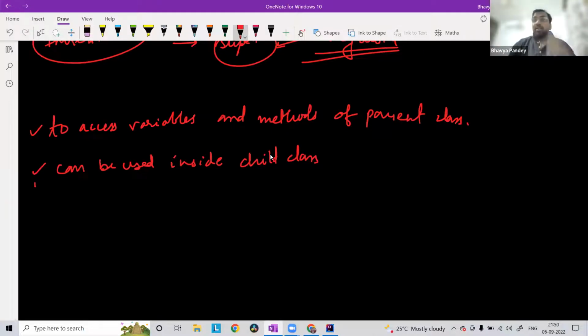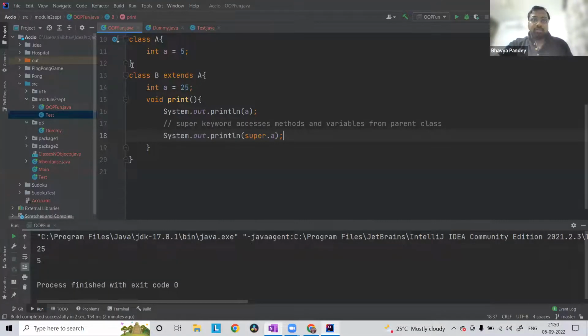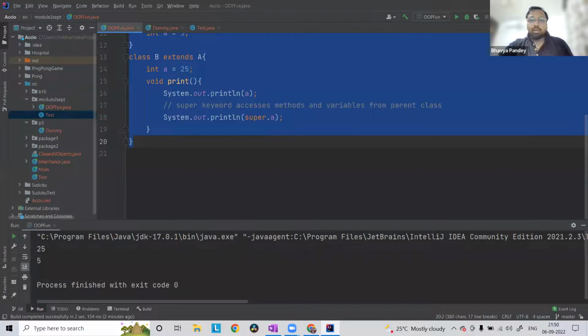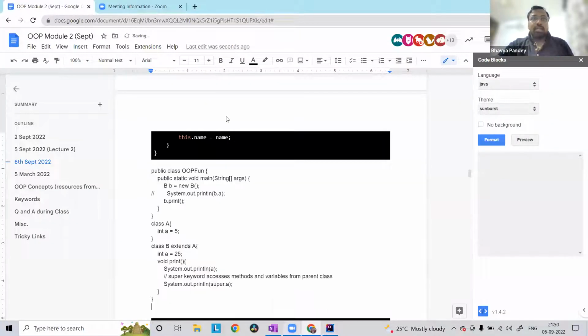access the property there. जब आप super.a कर रहे हो, it's not even looking in the same class. वो directly ऊपर parent पे गया and then it's trying to search for the variable. Okay, this is clear to you guys, right? So let me just take this particular thing and store it here for our reference, right? Constructor chaining we have done. Let's print it here. Okay, this we are clear with.